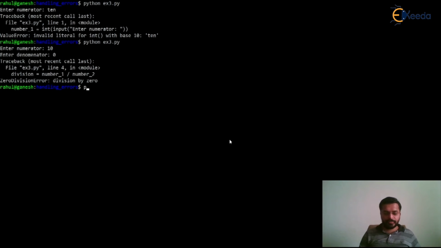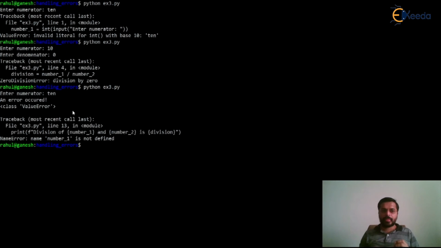Now let's test our code. Let's execute our program: python ex3.py. Now it's again asking us to enter a number. Here we can see that it gave us an error message which we have put inside the except block. As soon as it received the numerator value as the word 10, when it was expecting a number or a digit, it gave us a value error.